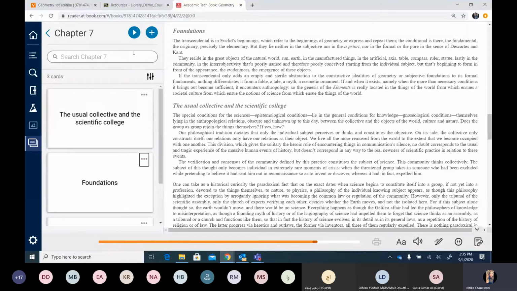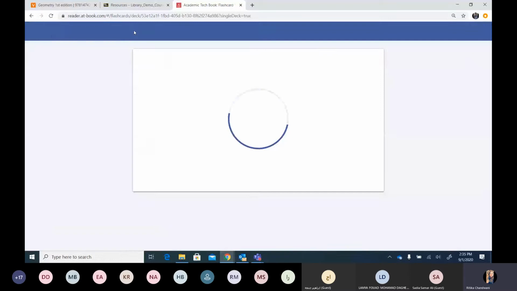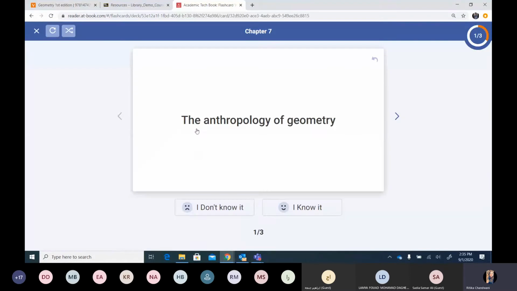Now, going on to how I can review my flashcards. Again, we have a similar play button here like we had in the highlights. So when I click on play flashcard, I'm given my flashcards, and I'm given the same progress bar. On the progress bar, it tells me how many total flashcards I have, how many I am already done reviewing, or I am at currently. Also at the bottom, it tells me which number of flashcard I am currently on out of the total.